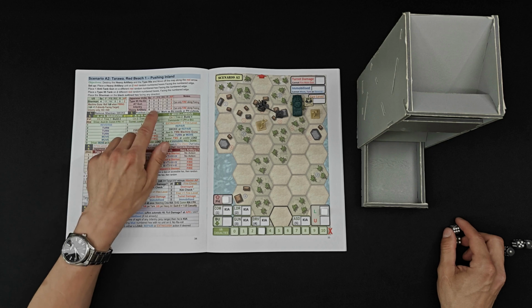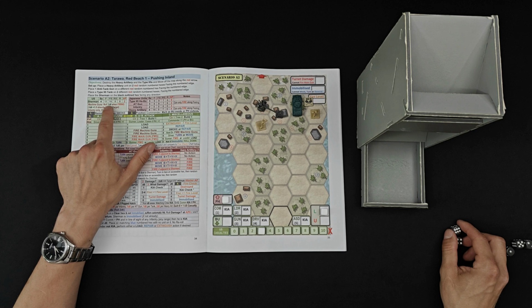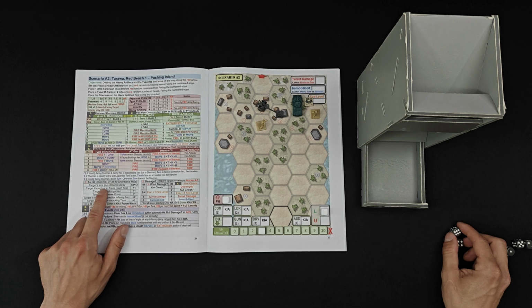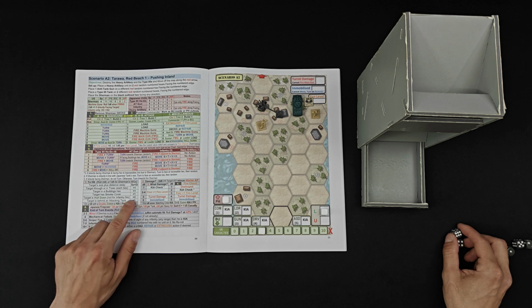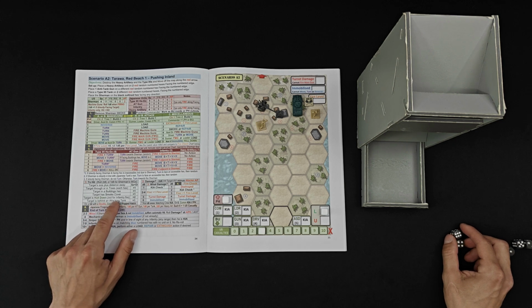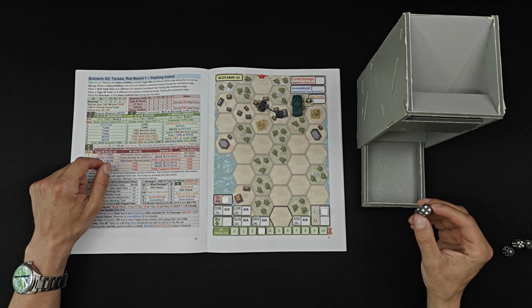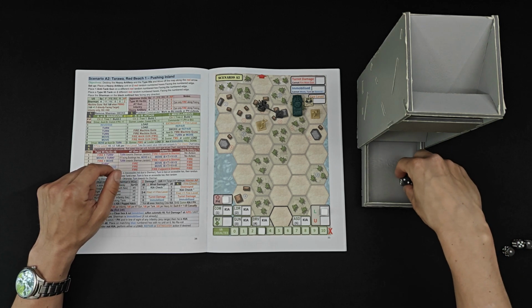So let's look at the stats here. My size is 4. I'm 1 hex away, so that's 5. And then, let's see here, I'm in the trees, so that's 6. And then I'm hold down, so that would be 7, 8. However, hold down not for infantry fire. So that means he's gonna roll 2d6, and he needs a 6 or higher. And he got 8, so he hit me.